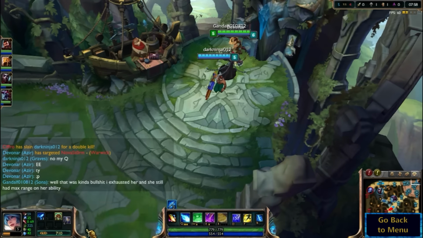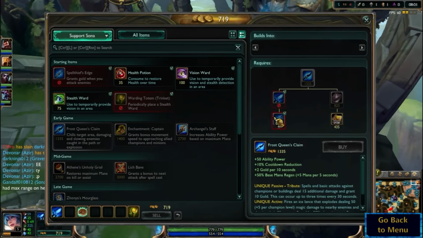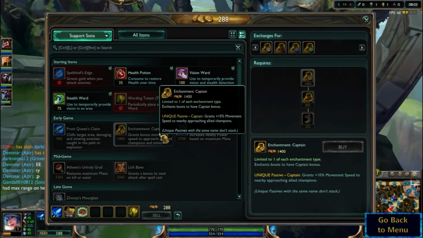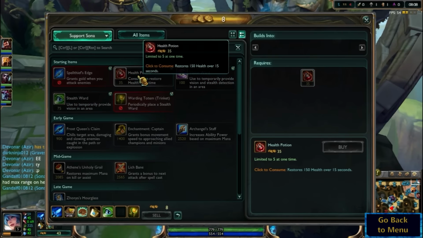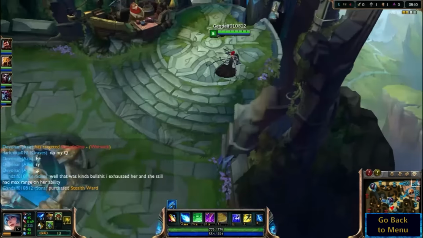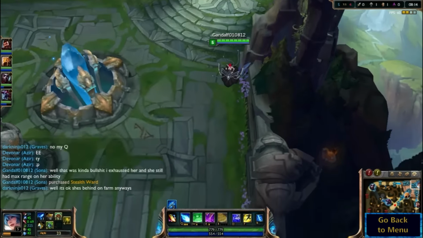You know, if you don't have minions in front of you, if you're going past the enemy minion wave, that's a bad sign. I got a little too confident there. I thought I could do something because, you know, I thought, hey, I'm Sona. But you don't want to do that. That was my fault there. That was my mistake, and you don't want to do that.